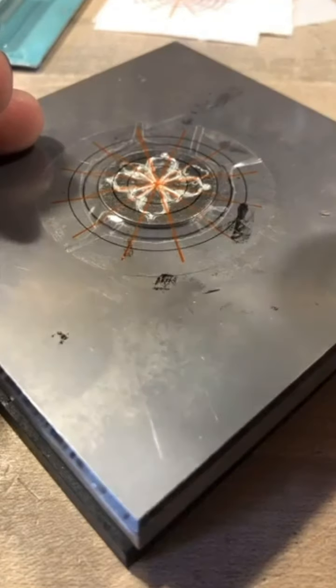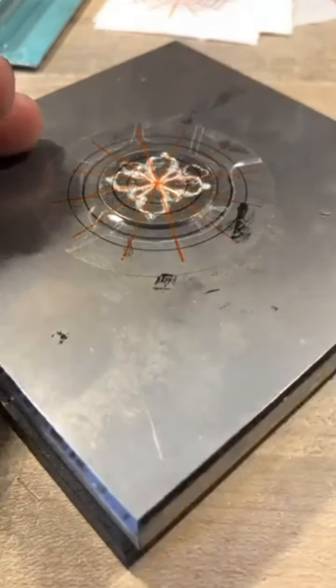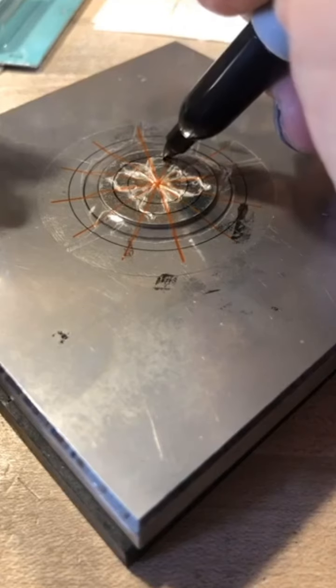This is where it gets a little tricky, okay? Because now you can't use a line. What you could do is take your marker. Do you see where the tip of my flower petal is? I could just put a little mark.